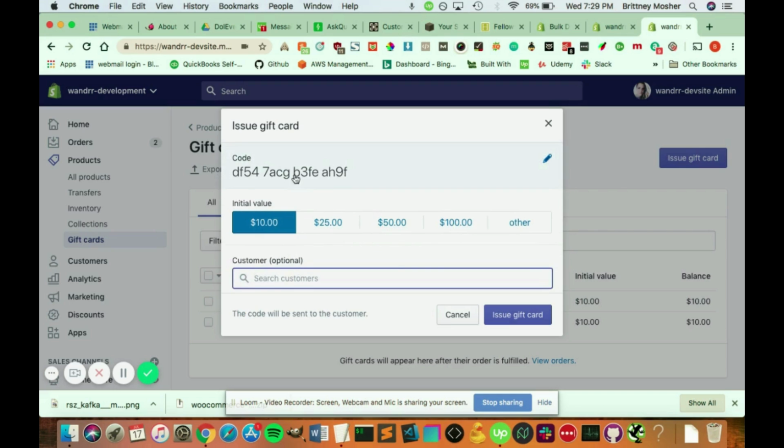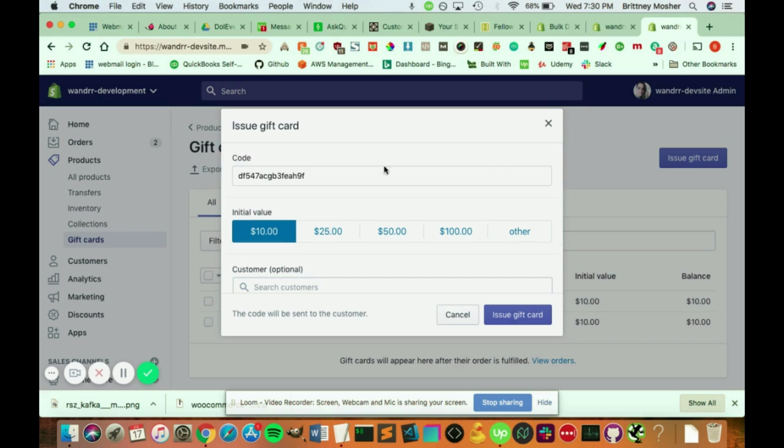And so this can work both ways. If you have a bunch of blank physical gift cards, you can use these codes and print them on it. Or if you already have gift cards with codes on them and you want to link it to this customer purchase, all you have to do is click this edit button and change this code to what's on the back of that gift card. As soon as you change that and issue the gift card, that code will be linked to that physical gift card. And then you can ship it out, and there you go.